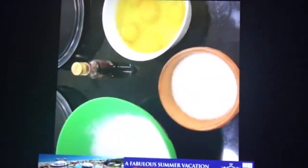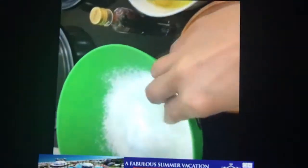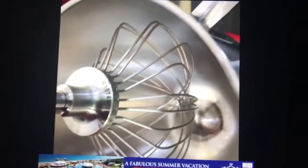Guys, today I have a lemon mousse gâteau, using again your sponge cake. The ingredients I have are 6 large eggs, 3/4 cup of granulated sugar, 1 teaspoon vanilla, 1 cup of all-purpose flour, and 1/2 teaspoon of baking powder. So here we go.